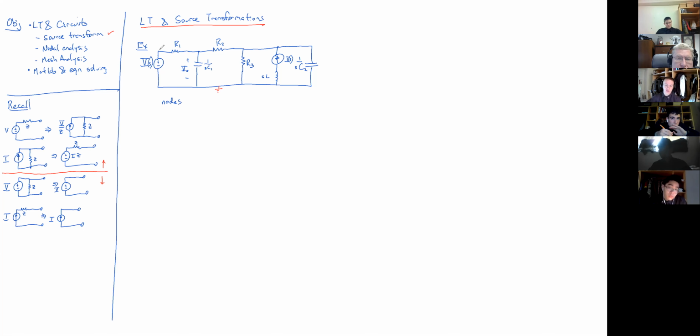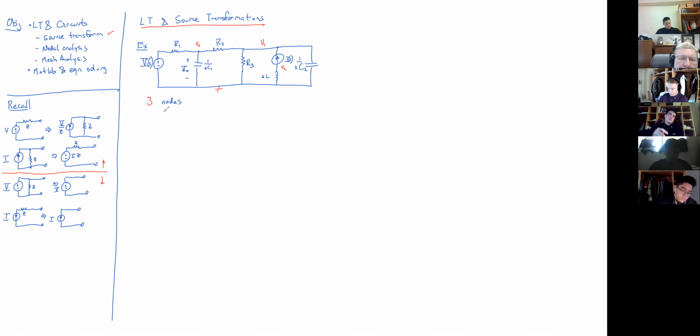Yeah, so this is known. We don't know what this is. We've already called it V out, so that's nice. This one we don't know either, do we? And this we don't know. And I think that's everything. So right now, if we're going to use nodal, we've got 3 nodes. By the way, don't forget that you only need a ground if you're doing nodal. If you're not doing nodal, if you're going to do simplification or mesh, you don't need that.